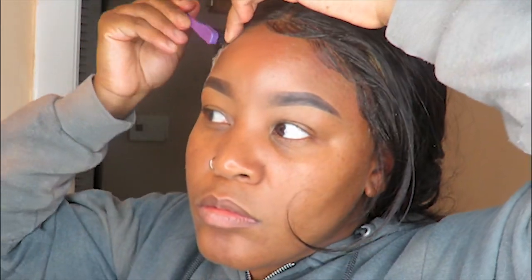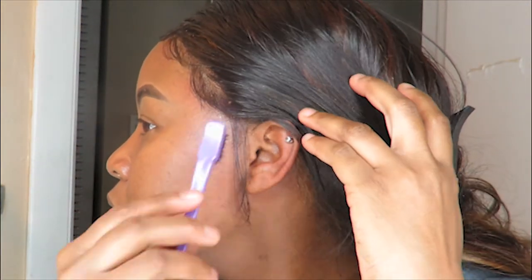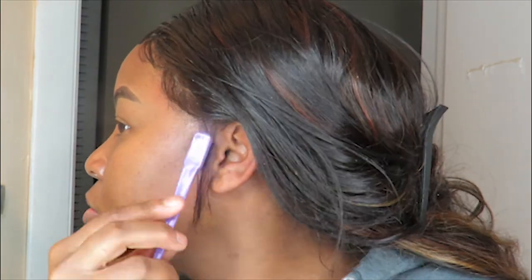Yeah. But we gonna freak this wig. Oh y'all, look at this wig. This wig is amazing. Amazing. Child. That little curl piece in the front be getting on my nerves, but it is what it is. Like, it always curls to my face. Like, baby, curl away from my face.